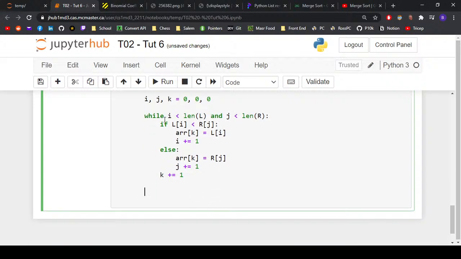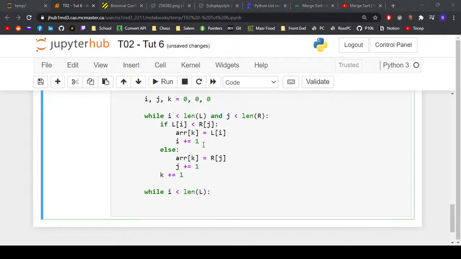So just in case after this while loop is done, there's still elements on the left subhalf or on the right subhalf that needed to be added to the array still, we need to do that, right? And the only reason we can't do it inside this while loop is because we need to be able to compare a value from the left subhalf and a value from the right subhalf. But obviously, if one is longer than the other, then we cannot do that. So after we're done going through the same length for both subhalves, we're going to make sure that we clean up any of the remaining ones on the left subhalf if they exist.